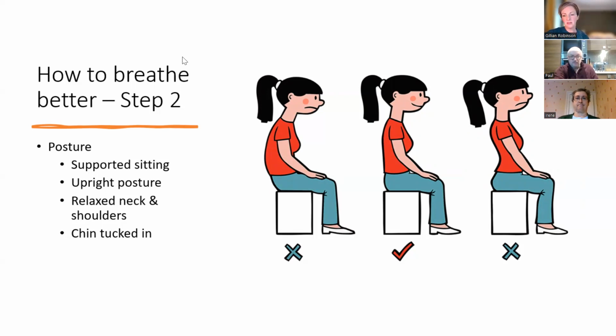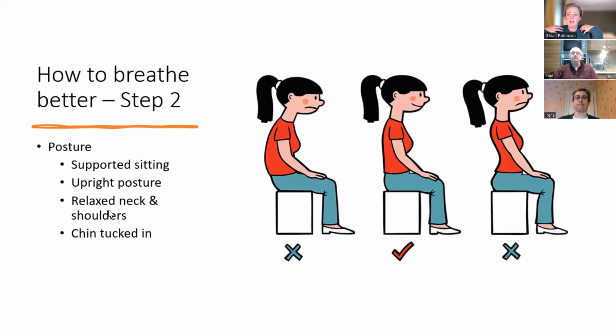The second part of how to breathe better is about posture, and we've already touched on that when we were talking about how you feel when you're breathing. The key thing when you're sitting, and I advise you to do these exercises in sitting to start with, is to make sure you feel reasonably well supported, that your posture is upright, not slumped nor extended, because if you're extended too far, that has an impact on your diaphragm and how well it can work. Try and make sure that your shoulders and neck are reasonably relaxed.